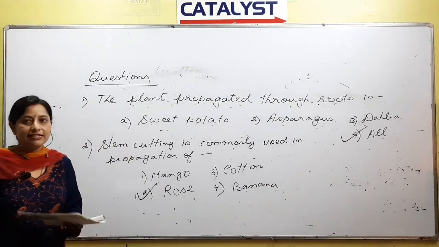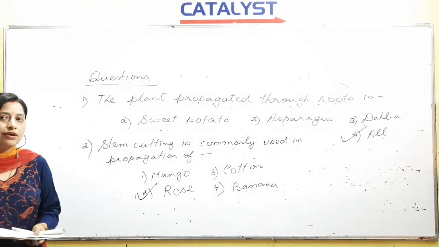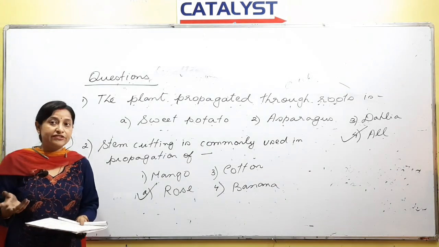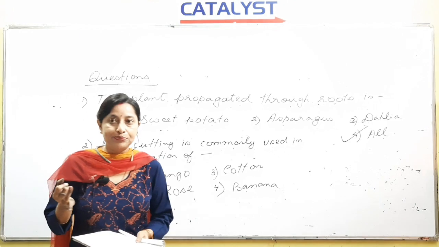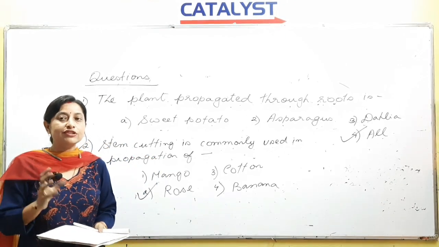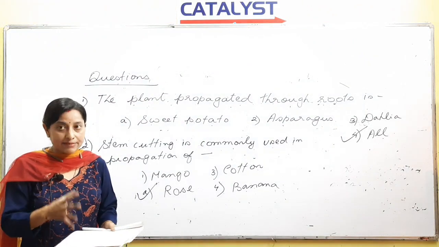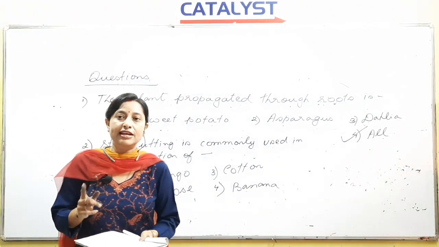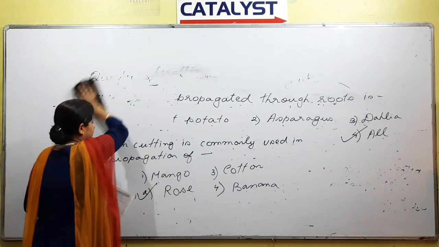Generally for stem cuttings, when we have discussed, two examples are very much important from an entrance point of view. One is rose and the other is bougainvillea. Questions are often based on these examples. Basic questions on stem cutting are asked about rose and bougainvillea. We'll come to the third one.